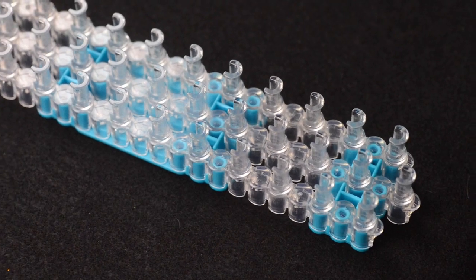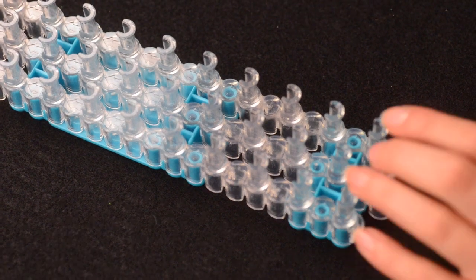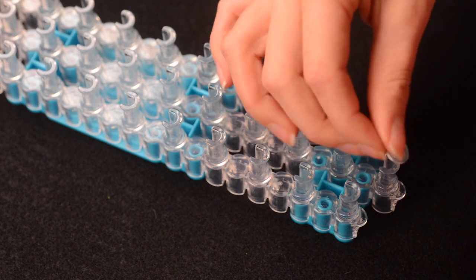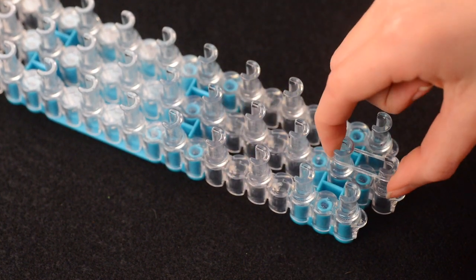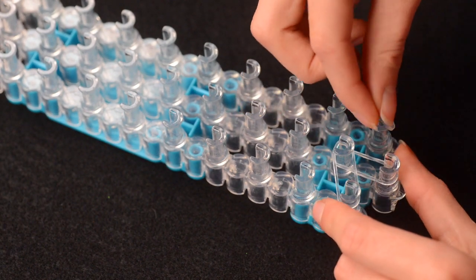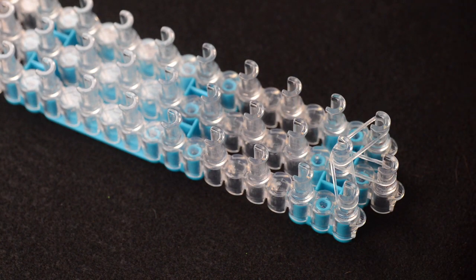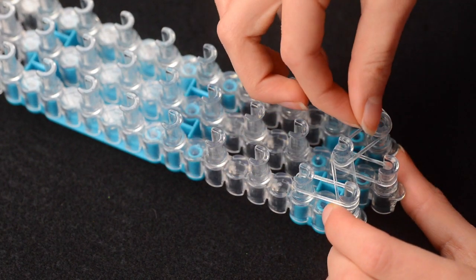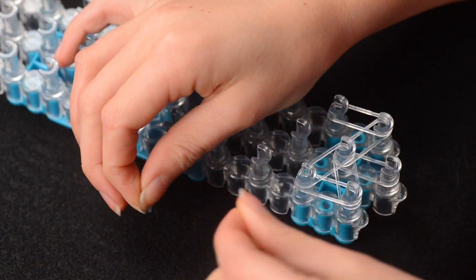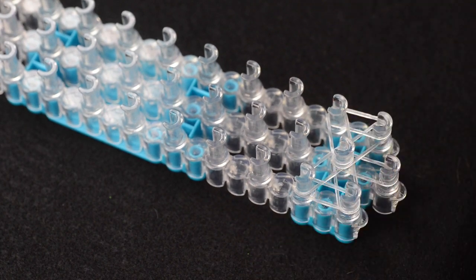To start your bracelet, you should have your red arrows pointing away from you, and it should be in the staggered configuration. So you're going to take your clear bands, just place one band like that. Now you're going to go on both sides, diagonally down, then diagonally, straight up on both sides, and then straight in. Push it all down.